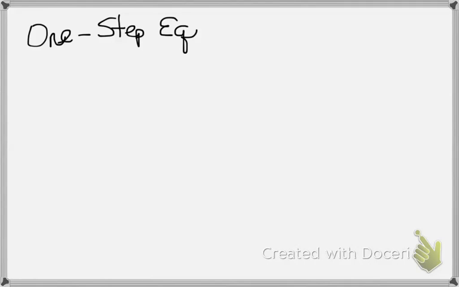We are still going to do one-step equations, but now we're going to bring in multiplying and dividing. So here's my little dividing sign. Multiplying and dividing. I love teaching this story. Grade 8 knows what I'm talking about. Grade 7, it may be kind of new to you. M for multiply, D for divide.